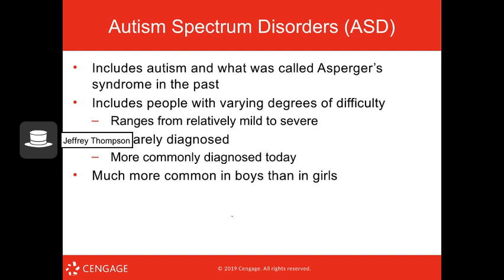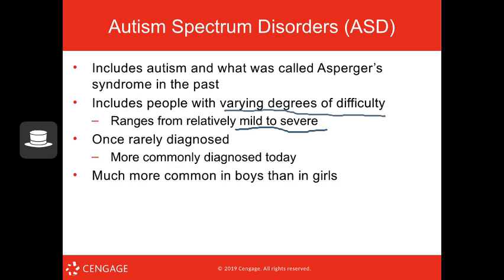So finally, we have autism spectrum disorder. Autism used to be separated into autism disorder, Asperger's syndrome, Rett's disorder, and a few other ones that you probably haven't heard of. They're so rarely talked about that I don't even remember what they're called. But we lumped them all together because we saw that there were commonalities in all of them, and they actually aren't separate diagnoses. They represent a variety of functionings across a spectrum. That's why it's called autism spectrum disorder. As mentioned, it includes people with varying degrees of difficulty, from mild to severe.